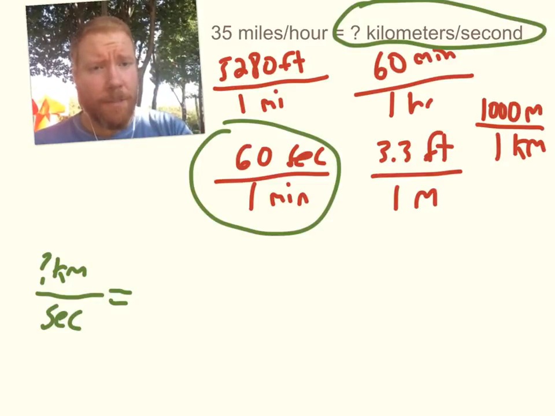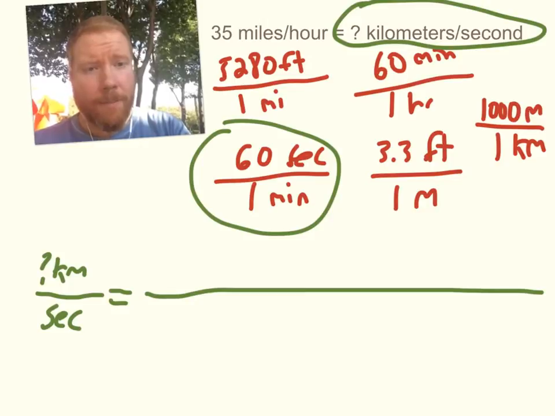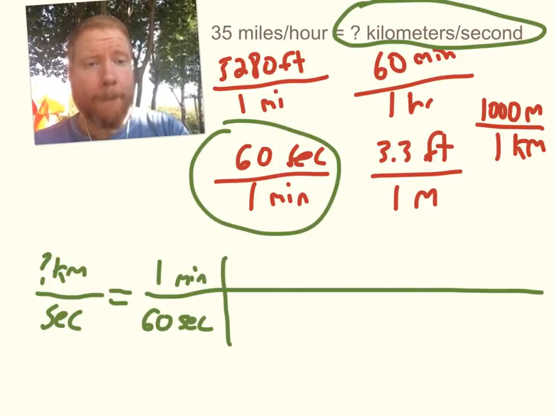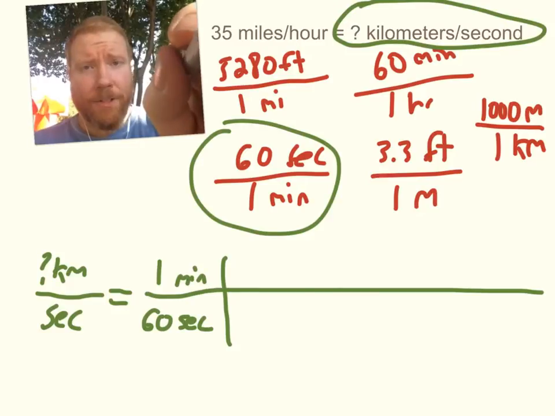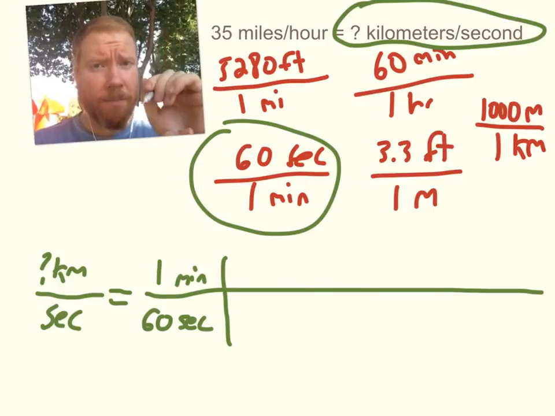So this first domino, I'm just going to draw this big long line all the way across the paper. The first domino is going to be 60 seconds on bottom here in 1 minute. Okay? And the key thing, guys, remember, when you're starting off is that the bottom unit here matches straight across with the bottom unit of the first domino. Okay? Very, very, very important.